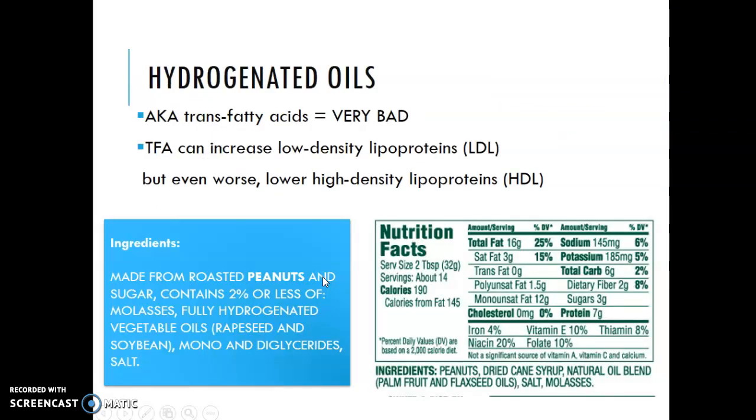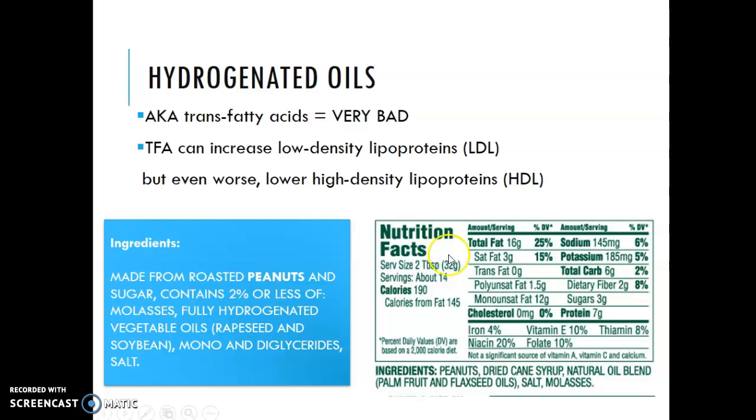The really bad ones are trans fatty acids, or hydrogenated oils. These were man-made. This was not a natural, normal division of fats. Pretty much these have been taken out of our foods. It used to be that they thought they could make a saturated fat healthier by making a trans fat. Turned out to be worse.